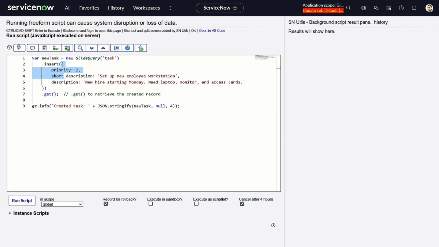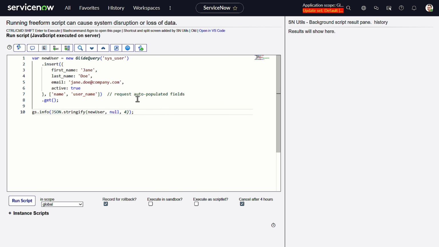For that, just look at this code. For instance, it's sys_user Jane Doe. Name and username are auto-populated fields, so you can request them back as soon as the record got created.